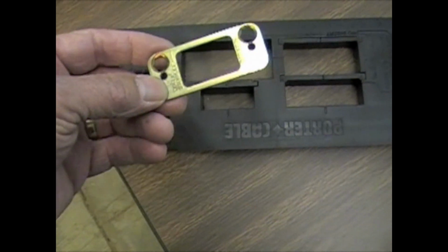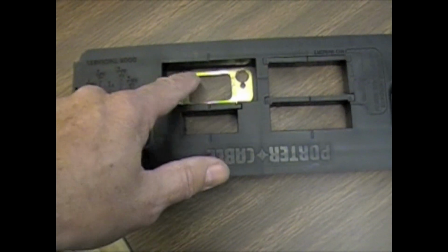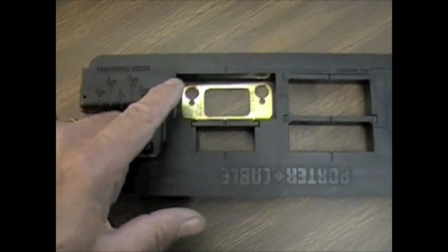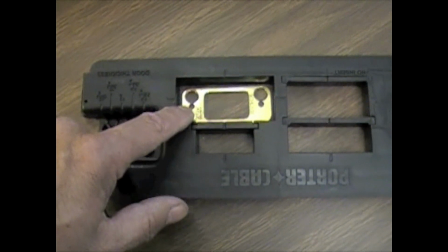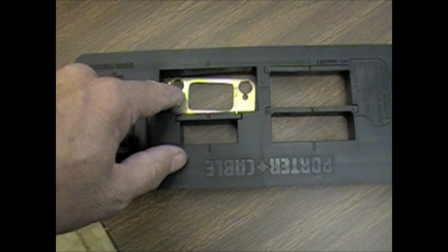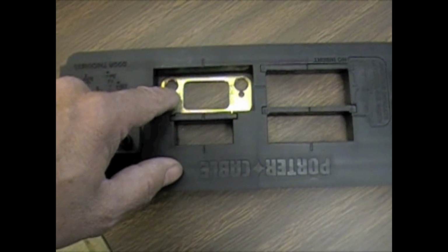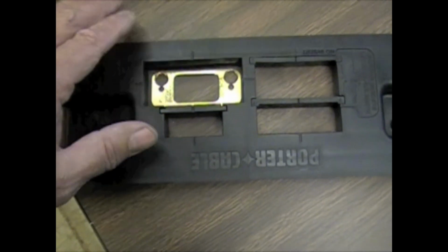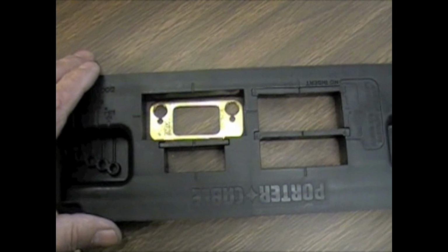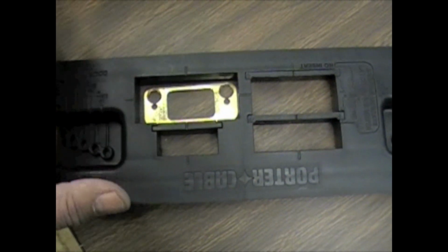Okay, this is a Schlage Deadbolt plate, and you can see that it'll fall inside this hole right here, which is the right hole. The hole in the template is a little bit larger than the plate because it has to allow a little bit of room for the size of the cutter that they send with this. So that's all calculated in. If you use the cutter that comes with the kit, you're good to go.